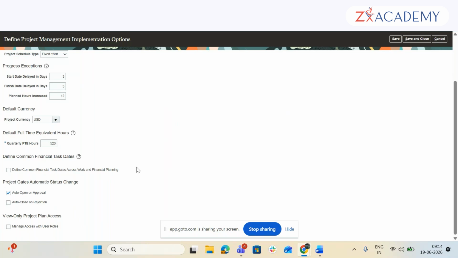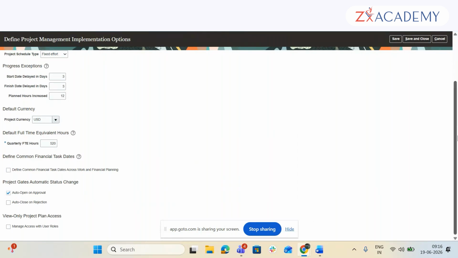project execution. So the differentiation between financial and non-financial is that in project execution management, whenever you create a project and transfer it to financial management, only those tasks which are financial will be transferred. Non-financial tasks won't get transferred to the financial management.